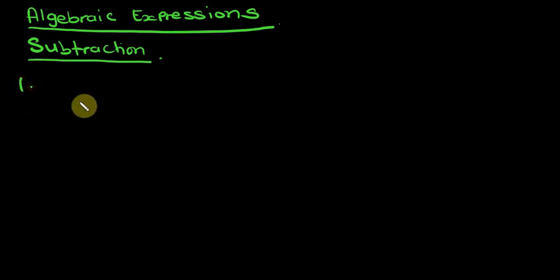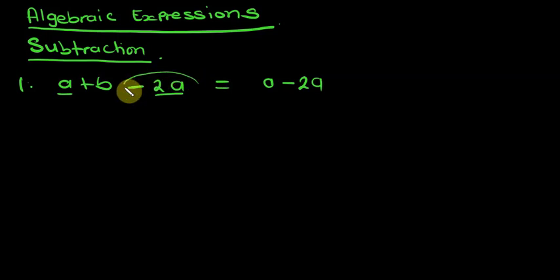Let's say given one, say a plus b minus 2a. Okay, so just working this out, we call the first thing, always collect like terms. Negative 2a and a are like terms, so collect them together, we group them. A minus 2a. Now you bring it always as it is, just group them together.